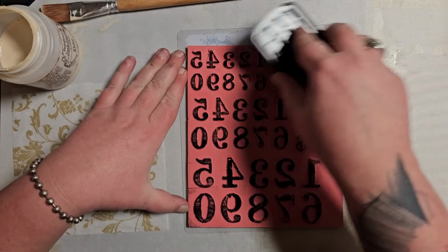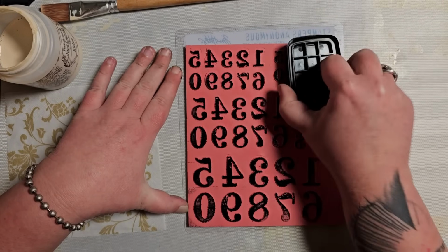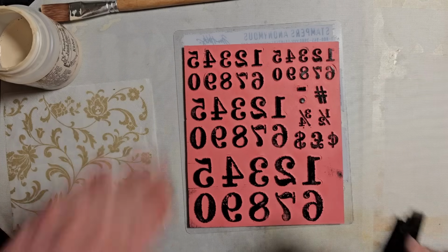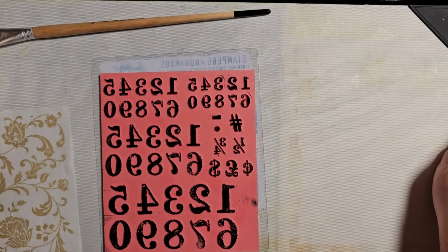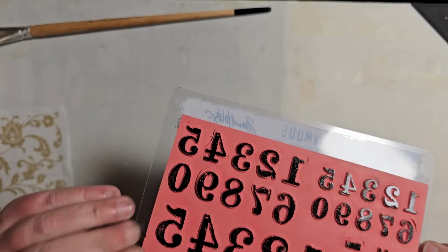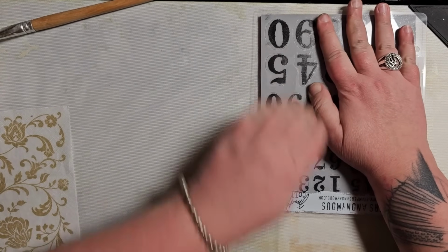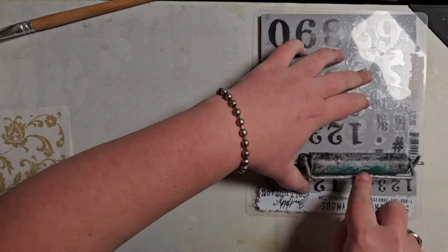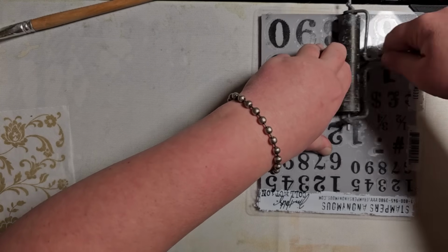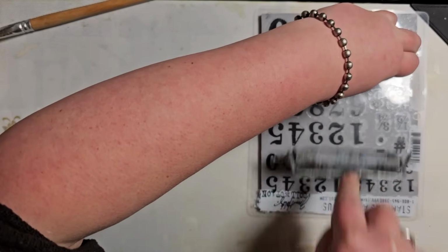And now I'm going to stamp that to my media surface mat. Is that something Tim has demoed in his video? No, it isn't, but it's cool. So let me just quickly move this thing here so that you can see that better. And then I'm going to take this whole thing and stamp that here to my mat. If you have the plastic on here, where the stamps are on, then you can also take a brayer to get more pressure, but try not to move the stamp. It's the same with paper. We don't want to move the stamp. And then we have something like this.